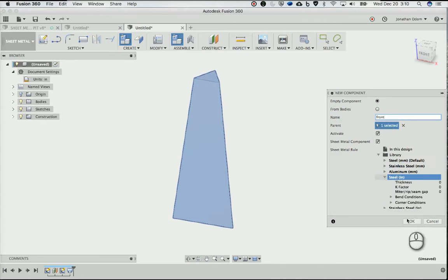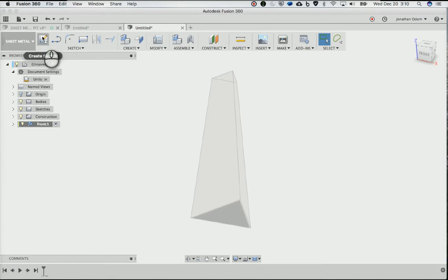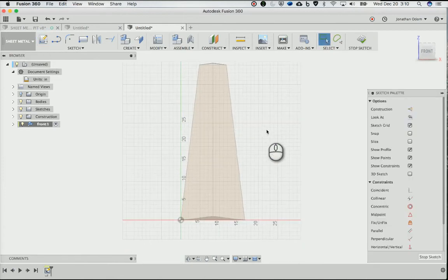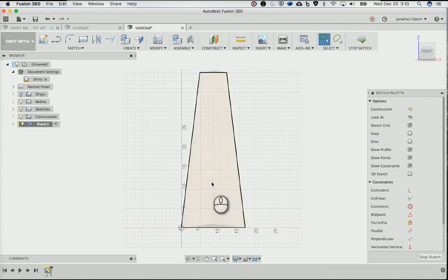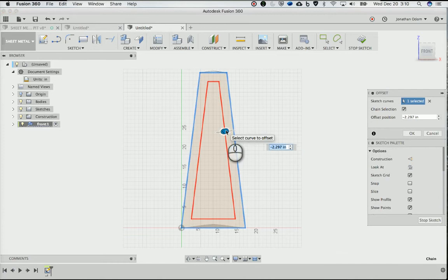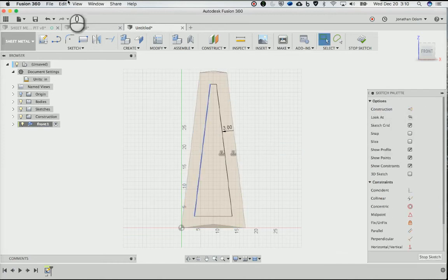And just use those rules. Click OK. Then I'll make a sketch here on the front part. And then I'm going to draw the shape of that front. So first I'll go to sketch offset. And then I want to move this over this way by -3.